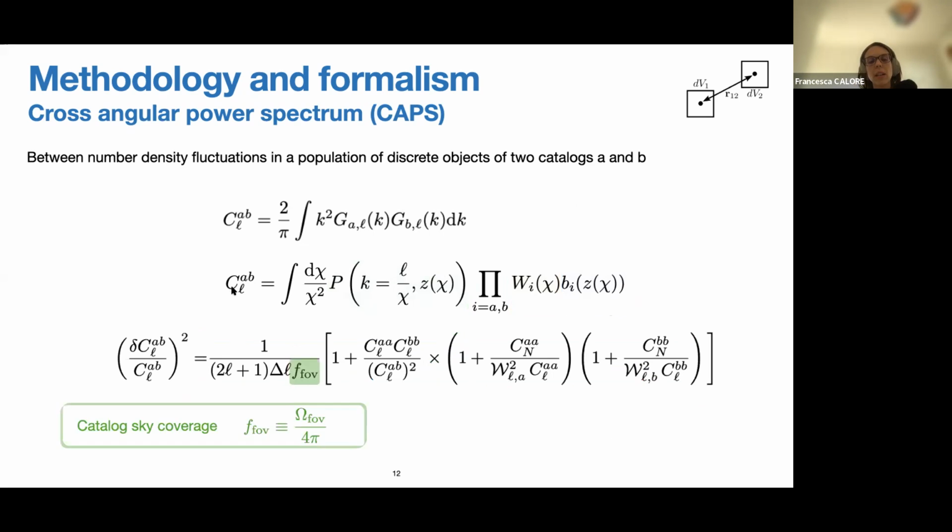Of course, you can measure this cross-correlation. You can also measure it with a given error, and the error depends on the sky coverage of your catalogs, so basically, how large is the field of view of your catalog, and it depends on the shot noise. So you can beat, as I said, the Poisson noise if you have a catalog with a lot of galaxies that are detected, or a lot of gravitational wave events that are detected. And here, this W factor is an approximation from the shape of the beam, which we do assume is Gaussian, and I will comment on that approximation later on.